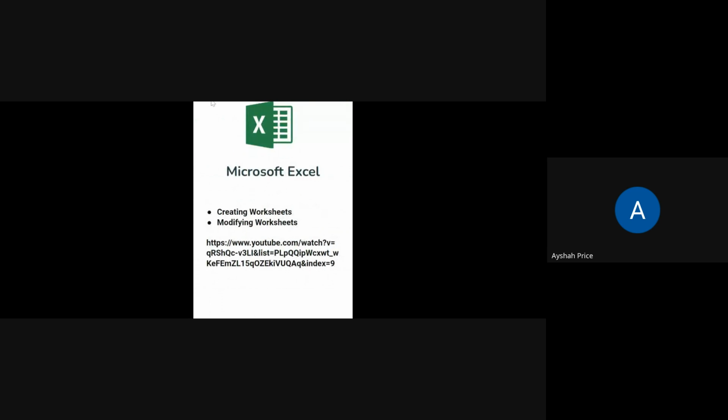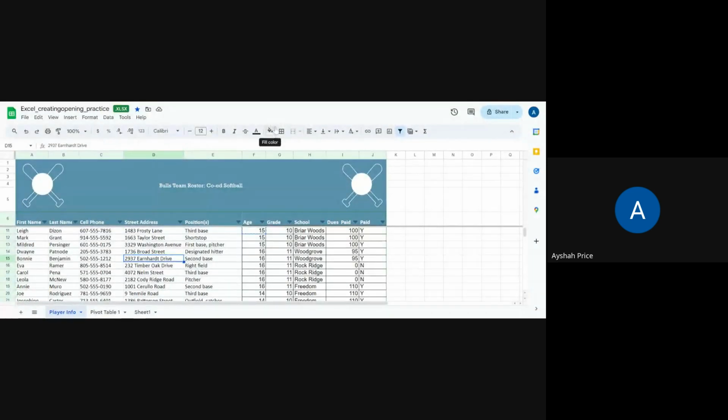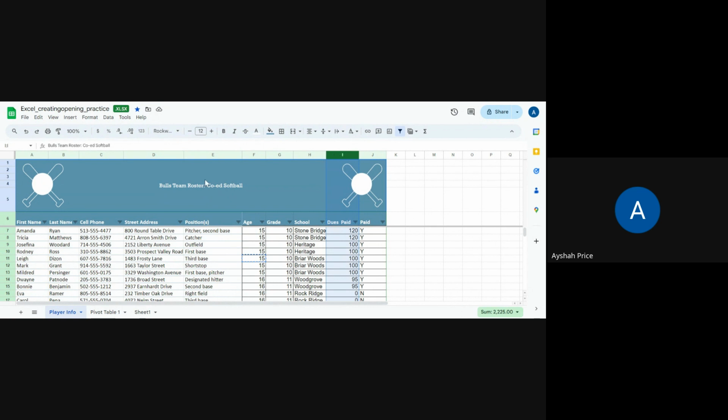And then last week we talked about templates. So let's go ahead and get started. Before we get started, I want you to go to the document that you created, and we're going to make sure that we tell this row that it is a dollar sign. So if you go ahead and click on your column I, and tell this column I that these are numbers, you can just highlight the whole column at top and then tell it to be a dollar sign.